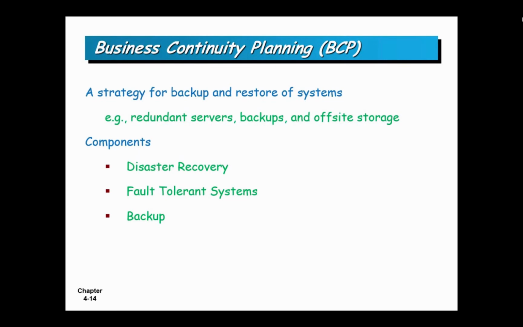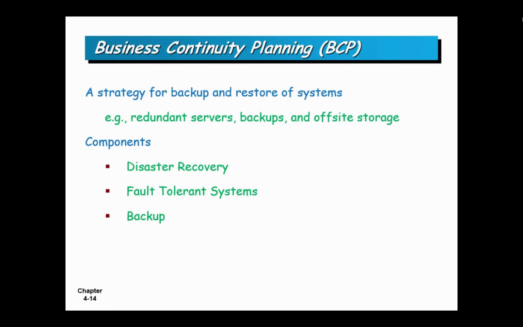Some of the things you'd have for business continuity planning would be redundant servers. So if your servers go down, you might have a second set of servers off-site somewhere that you can bring up to get running. Make sure you have backup of your data. Make sure you store your data somewhere, ideally in a separate power grid. Like, if you have all of your IT in the same power grid and the power goes down in that grid, you're doomed. So you think about, how do I set up a secondary source somewhere that's a separate power grid from the primary.